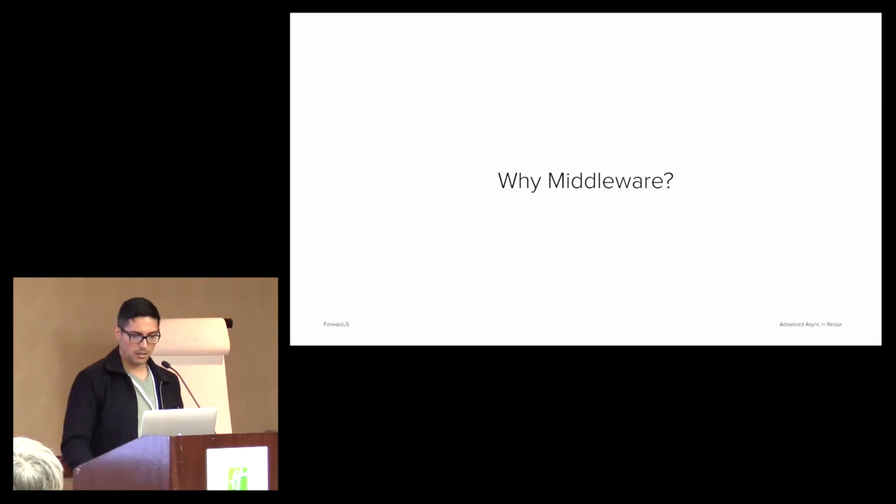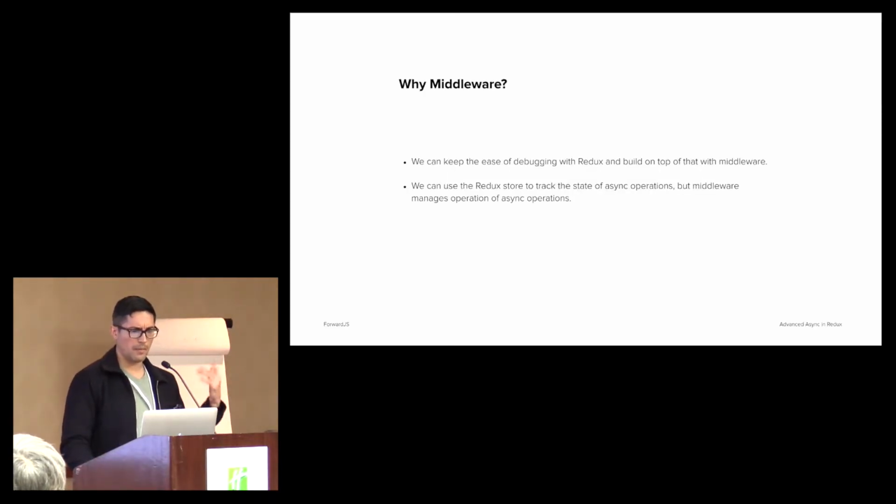Okay. So why would you want to do async via middleware? There are different ways you could do async outside of Redux. But what I like about this approach is that you can watch for certain actions within your current architecture and then do interesting things like async that fits really well with Redux and React already. You could try to hook in outside of it, but it can be a little awkward. And I just like the whole unified approach of using middleware for doing asynchronous operations.